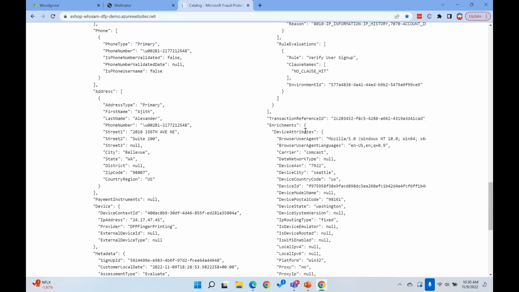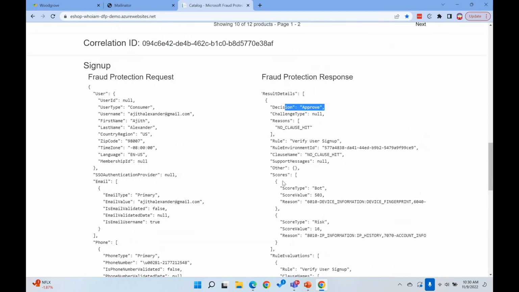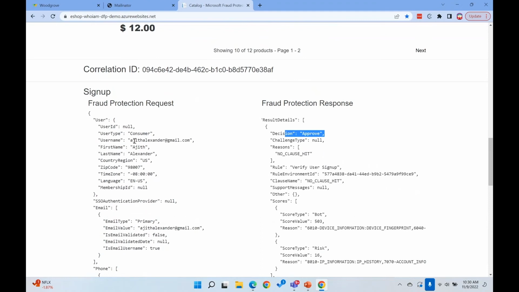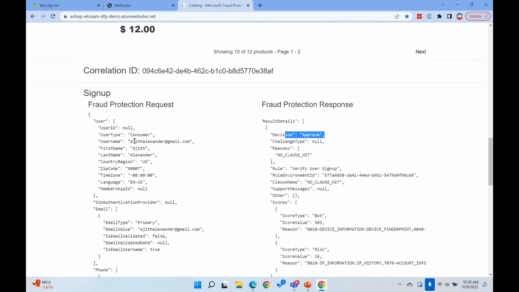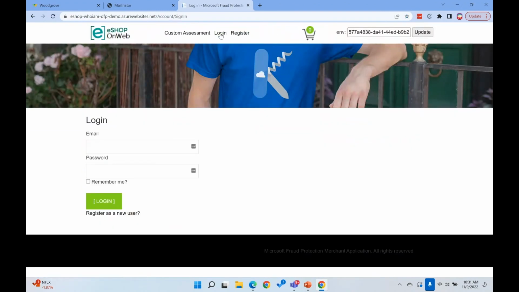Now, what's cool about all of this is you can also set up rules based on the response that DFP gives you or based on the input that you provide. So you might say something like, look, I don't want people logging in with Mailinator being able to come through. I might write a very specific rule for it. So let's take a look at that. If I log out, and this time I'm going to try to log in, and let's say I use a Mailinator account, and in this case, for this demo, I've set up a rule.